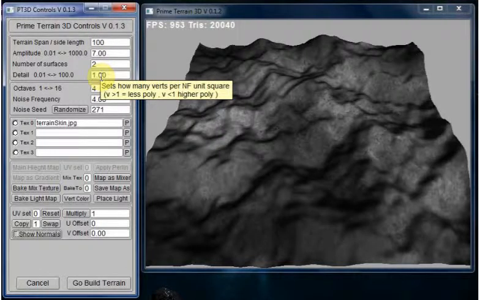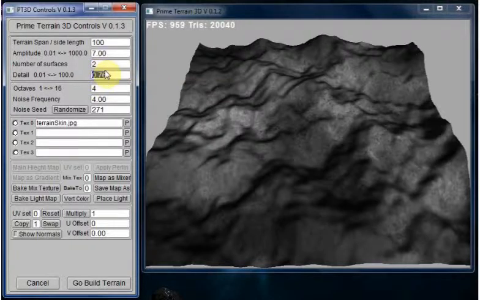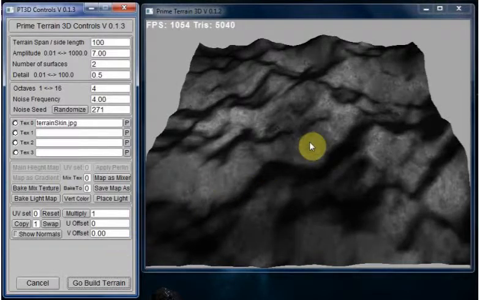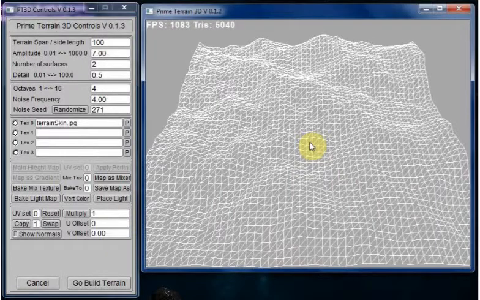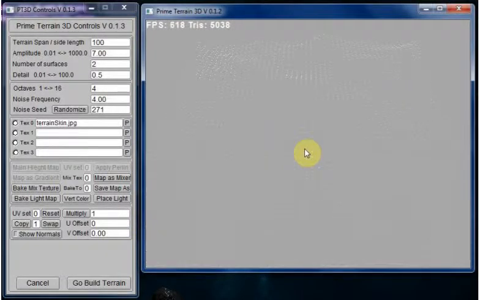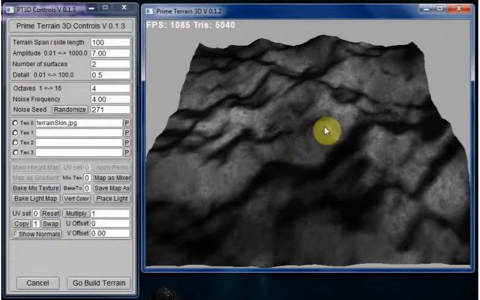So if I was to take this and make that 5, come down here and say build my terrain, there are actually fewer polygons. Now you notice the terrain actually gets a little bit darker, and I'm trying to figure out why that is. I think it has to do with how I'm calculating my normals, but I'll look into that.